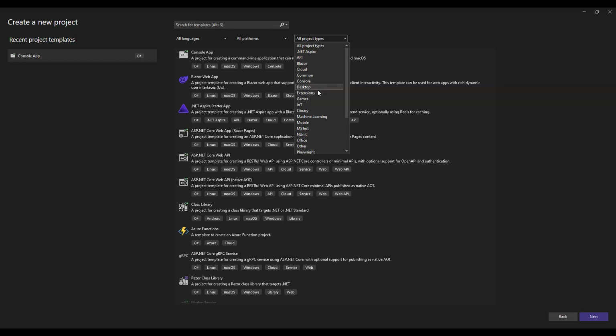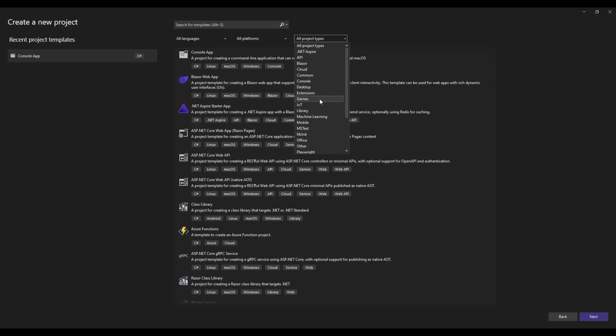Then extensions: you may want to install some extensions that will help you execute your project, and this is where we go to. Then games, for the game developers. You can use C# to do so many things: build games, web applications, desktop applications, even blockchain.